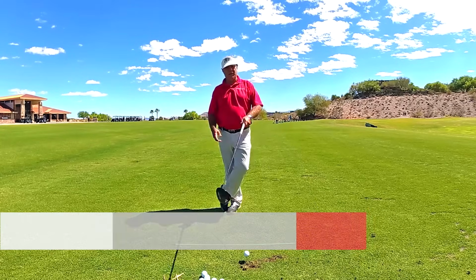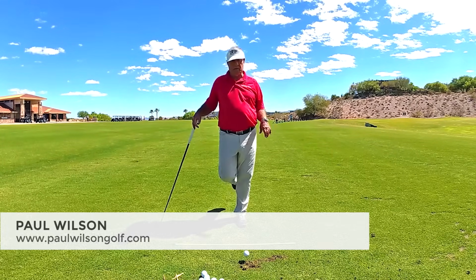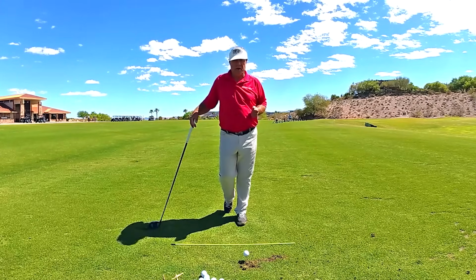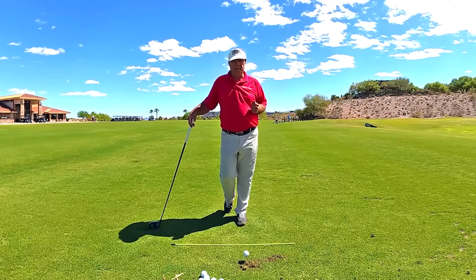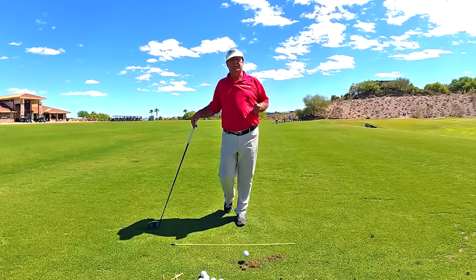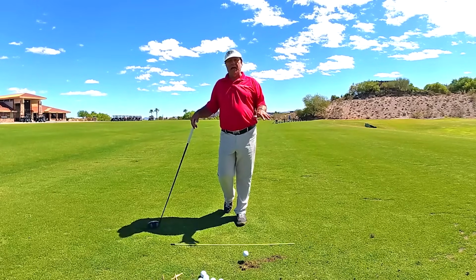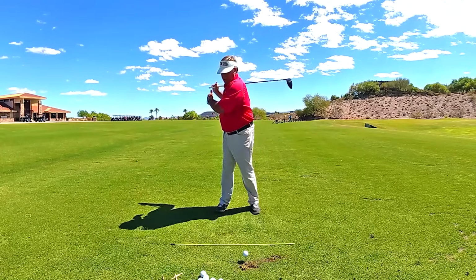In this tip, I'm going to give you a way to get more hip turn in your backswing. A good buddy of mine, Mike Bauman, professional long driver, taught me this, and it really does get your hips moving. So when a professional long drive guy tells me how to do it, I'm going to listen to him. If we get our hips moving, that will allow us to get a full shoulder turn.